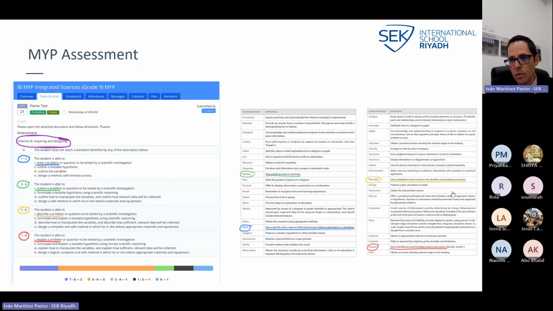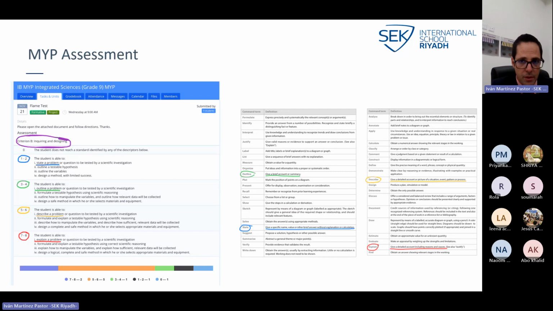Well, as I mentioned, we use command terms, and you have them here. So if we go to the blue, the lowest level of achievement, which is stating, what does it mean to state something? If you read there, it says give a specific name, value, or other brief answer without explanation or calculation. Now, if we jump to a higher level of achievement, outlining would be give a brief account or summary.